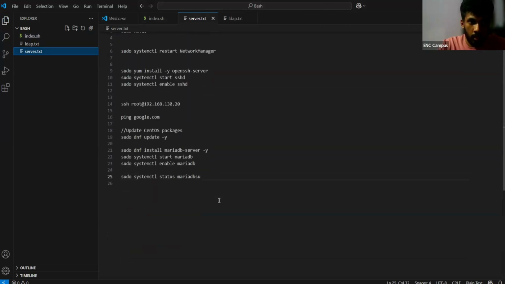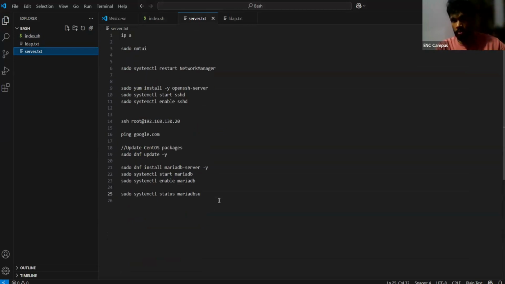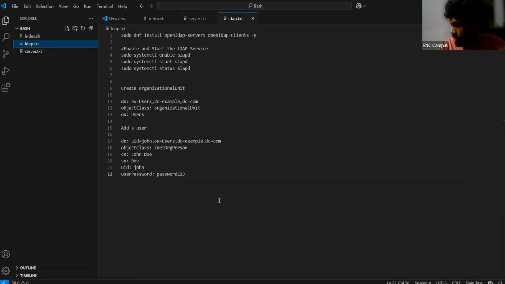Now, last week we learned about Active Directory. Active Directory is for centralized user control. So now I want you to go through the internet and understand how we can create a user management system or a directory service in this Linux environment.